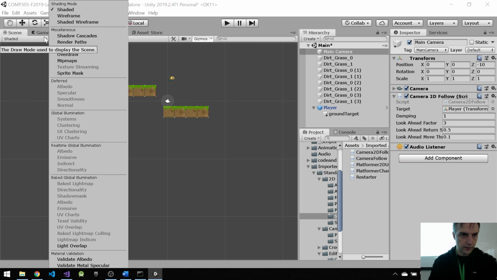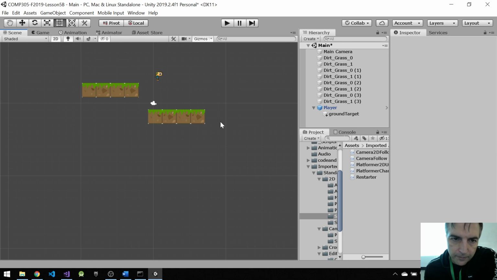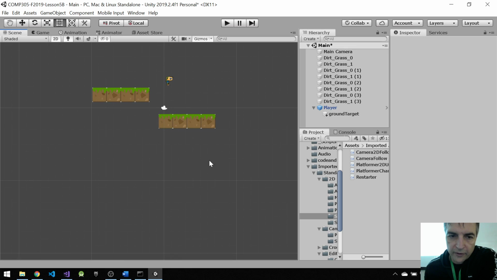Make sure that shade is on. There we go. I want to make sure that there's a Deathplane underneath here. Now, it depends on how far you're going to fall. But typically what we want to do is we want the Deathplane to be invisible. So, character falls, hits the Deathplane, gets respawned back in the checkpoint, whatever that is, right?